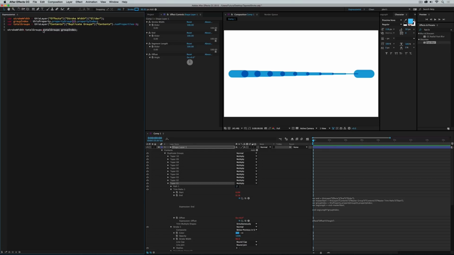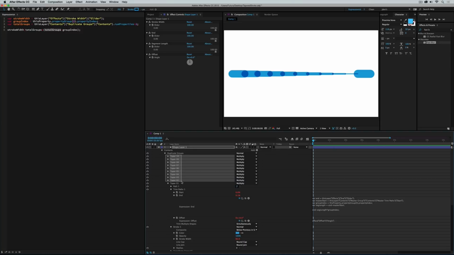And I need this to be calculated before it's multiplied by the rest of the equation. So to make that happen, I just have to put this within parentheses. So what's happening here is going to take the total number of groups. So right now there are 10, actually 11 because of the extra, and then subtract the group index from it. So if taper 01 has an index value of 10, I'm going to take the total number of groups, 11, and subtract 10 from it, and it's going to become group 1. And say group 7, we'll take the total groups again, 11 minus 7 is 4. So that's essentially reversing my index order.